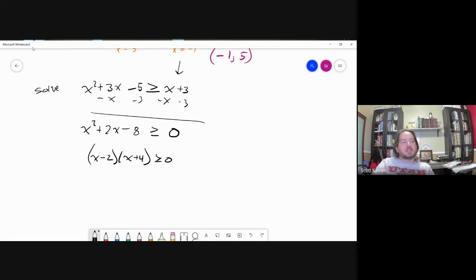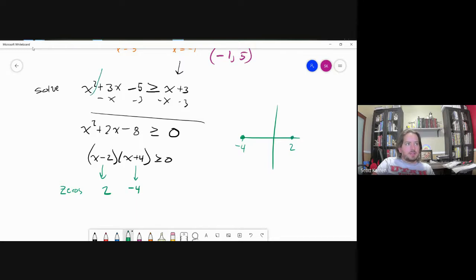And through that same process above, we're going to find that we have zeros at 2 and at -4. Okay. It should be clear where those came from by now. And so once again, graphically, I'm just looking at this 2 and this -4 as being my zeros of the function, right?